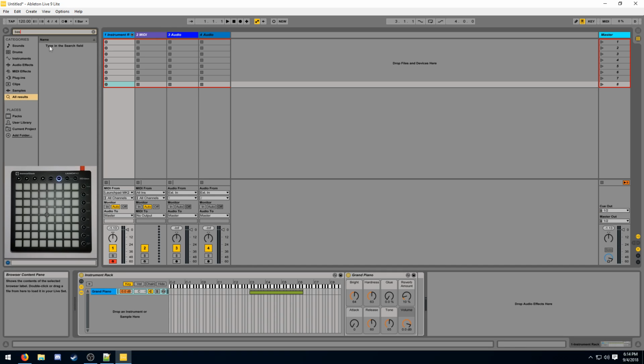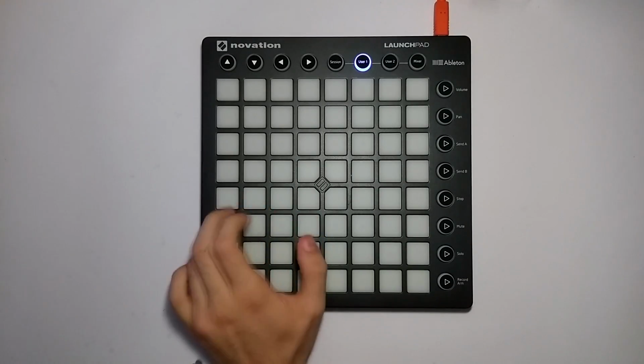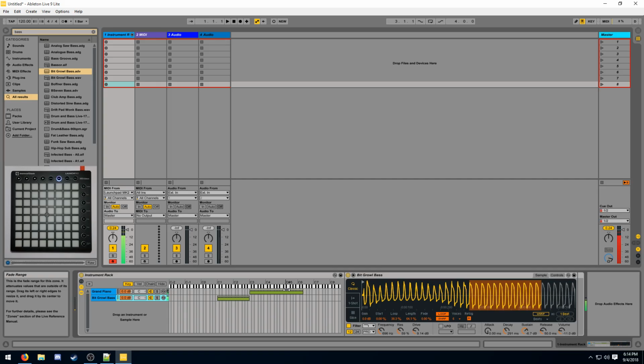We can take something like a bass. Okay, let's take this. This is like a sub bass, but it doesn't really matter. And let's say I want that on the bottom part. So now I can play two instruments at the same time. I can have a bass here, and I can have a piano on the right side. And you can do this however many times you want and make a complex setup.